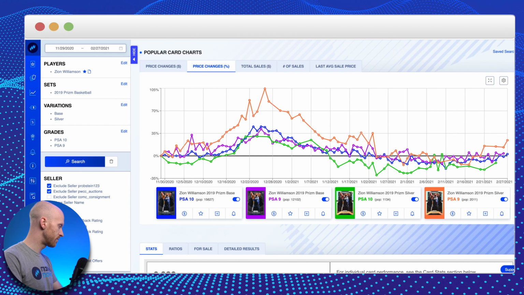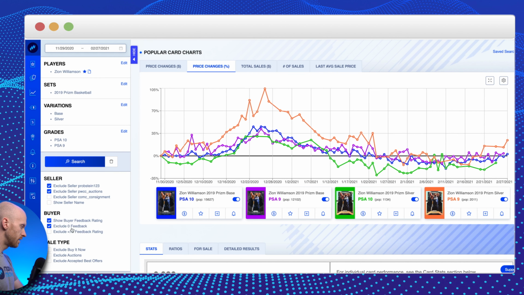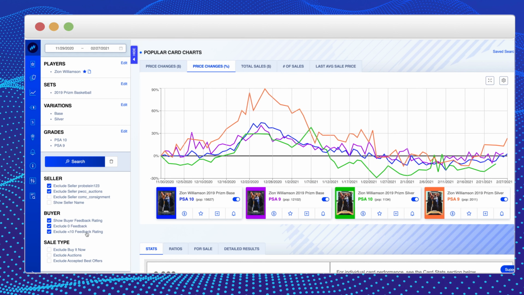Another piece that we've put in here to protect investors, to make sure that you're getting the right price, is that you can exclude zero feedback or low feedback rating users. And basically what that means is, a lot of times you get these people who create a fake account. They go out and they bid up a bunch of cards because they're trying to artificially inflate the market value of their own cards, and then they just cancel the sale and they don't get any feedback. They don't get positive feedback. I tend to stay away from these types of accounts. I also look at that when I'm selling my own cards on eBay. If somebody sends me an offer on a card that I have and they have little to no buyer feedback, I don't accept their offer. I'm not interested.